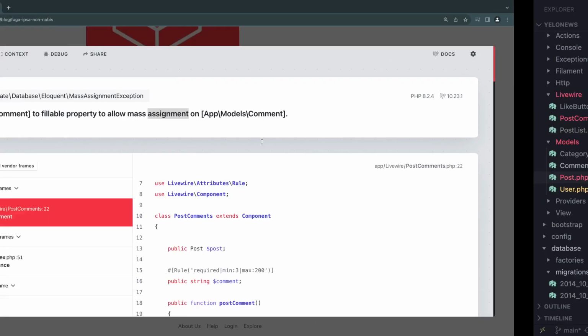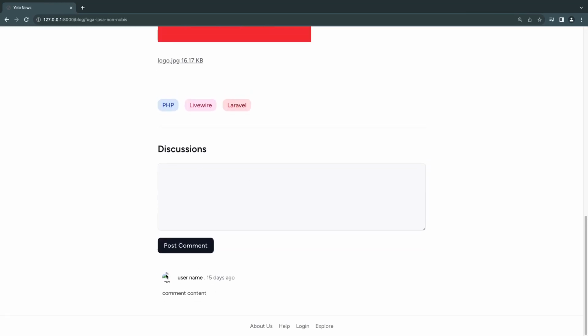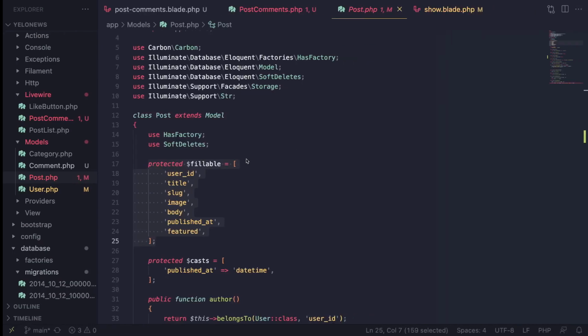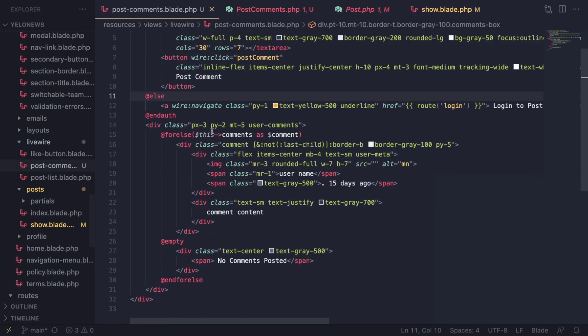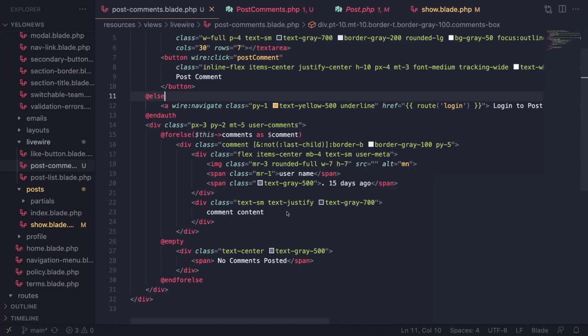So let's go ahead and try again. I'll click on post. And as you can see, it created a comment. We are seeing the comment show over here, and it cleared the input box. So we have also implemented the creation. Now that we are showing it, we are showing some random data. Let's go ahead and fix this one over here. We need to show the actual comment content as well as the user details. So over here, we need to have be comment.